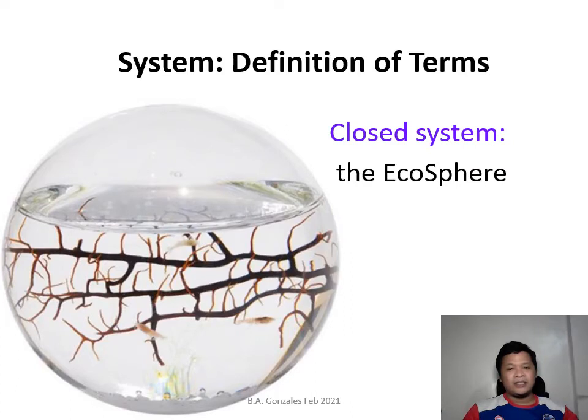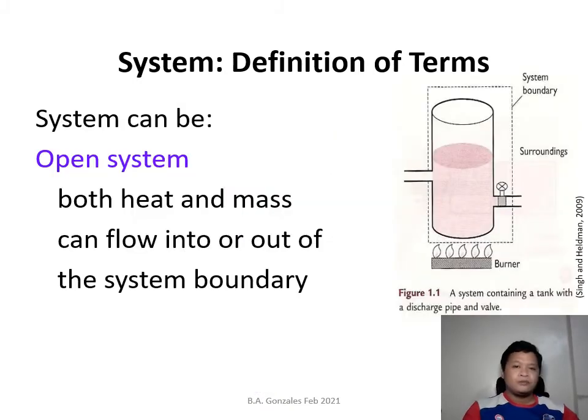So this is just an example of a closed system, the ecosphere. It's like a planet on its own, no? Pumapasok na sunlight, may isda dyan kung makita ninyo, or parang shrimp ba yan. And then may halaman, so magpaproduce ng oxygen, CO2, may cycle ka dyan, and may energy because of the sunlight. But I think that will eventually outgrow itself and die, parang ang mangyayari sa Earth pag na-overpopulate.